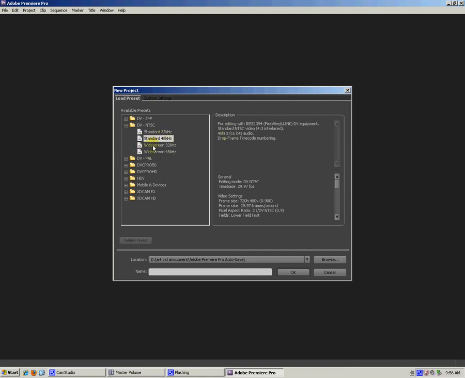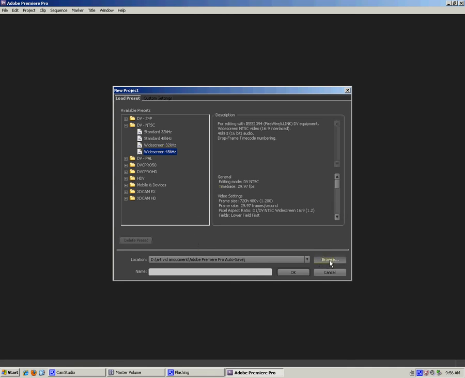First thing we need to know is, are we working widescreen or standard? If you're working on TV announcements, you're going to be using standard because your audience is going to be viewing your material on standard screens, which are around the school. Now, if you're in videography and you're shooting in widescreen, you're obviously going to be choosing widescreen. The 32 and 48 kHz is for your audio. I always use 48. For this first project, for Thirsty, we're going to be using widescreen. So I'm going to highlight widescreen.